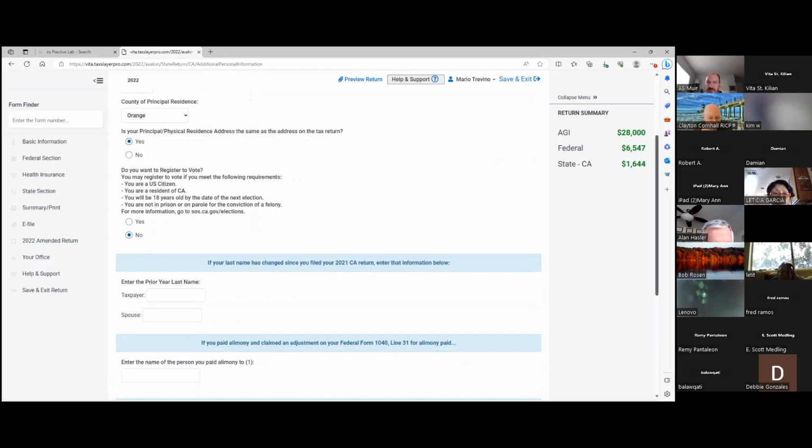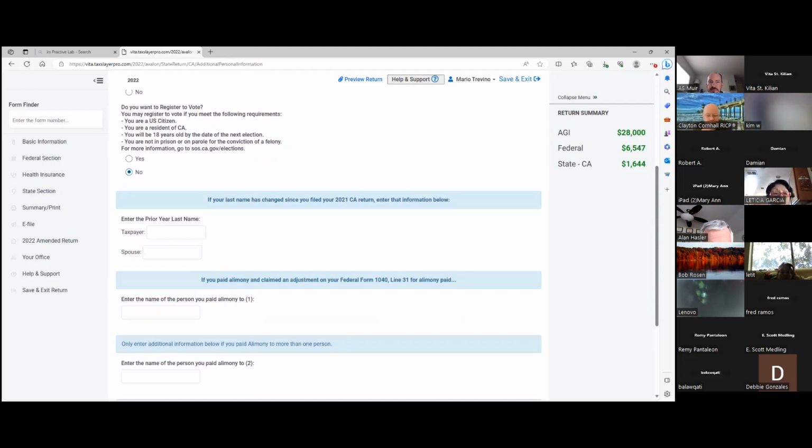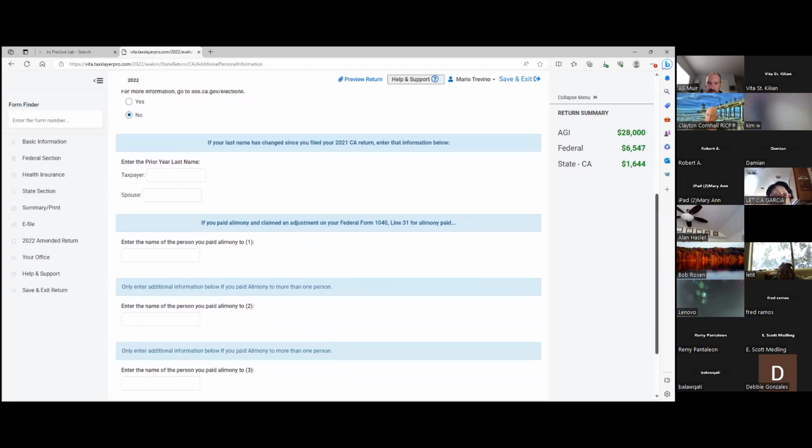Name change. I have seen this in VITA. And if someone says my name's changed, then you want to ask them, did you go to a court? Because you can wake up in the morning and say, my name is now X. Well, in order for it to be official, you have to go to a court that has jurisdiction, and you have to petition for a name change. And then the court has to agree with your petition, if you will, and then say, okay, here's your new name that you've selected. But generally, you don't see that in the VITA program.